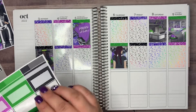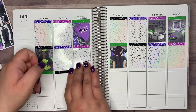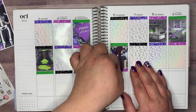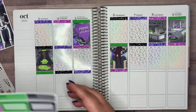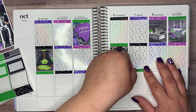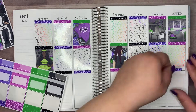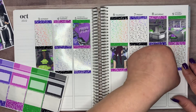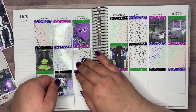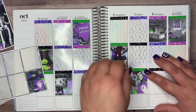The only thing I kind of did different — if you saw in the beginning, I was struggling a little bit. I was trying to figure out a way so that I could put the headers right up next to the foiled underlays. But then I realized if I did that, the next underlay would show the header line. I didn't want to have to white out stuff, so I was just like, whatever — you can't really tell there's a little bit of white space below the full boxes and the next header. So I just left it as is.